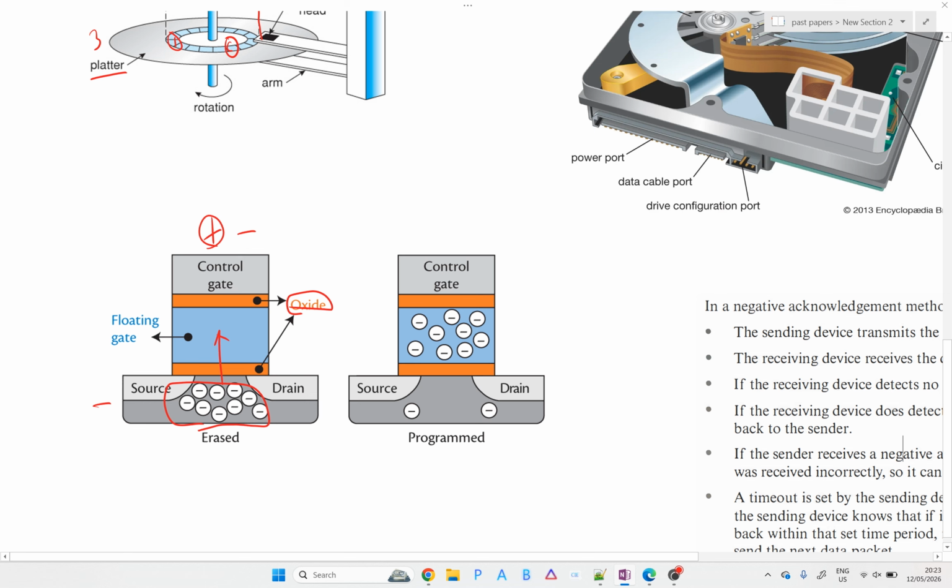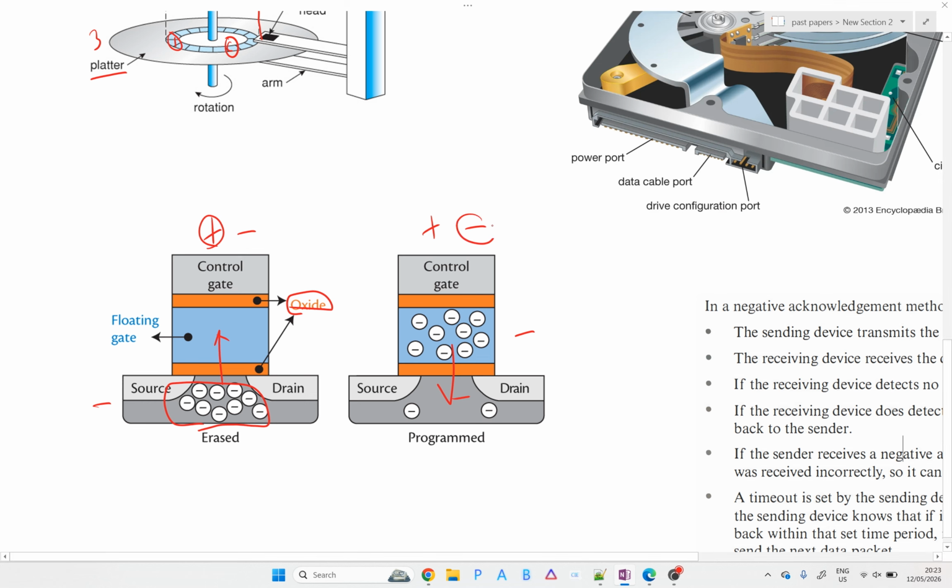So that's what happens while writing data, where we're setting data. Then if we want to remove data, or reset it to 0, that's the second diagram. Here we've got a negative charge in the floating gate. So what charge do we want to apply, positive or negative, to get these electrons from the floating gate back into the resting area, the sort of drain? Hopefully it's fairly obvious.